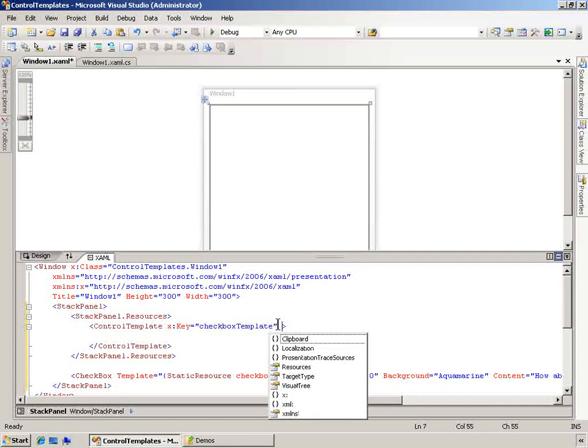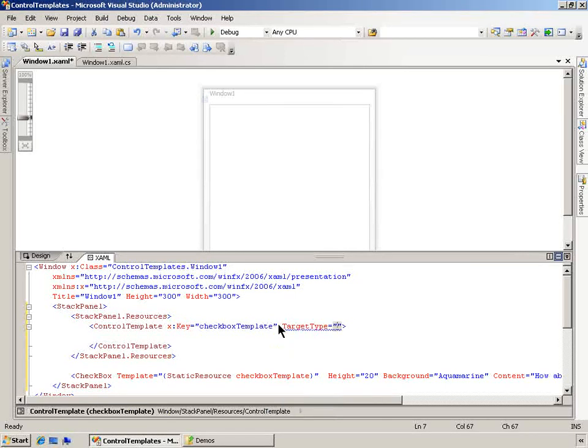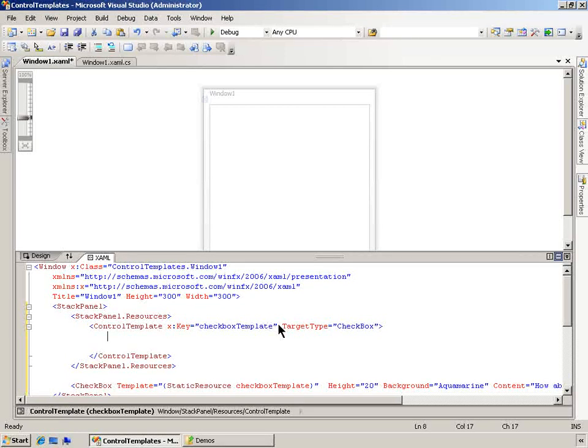We also may want to tell it what kind of template we're creating. And I should case that class correctly. Alright, and now we're ready to replace how it draws the template. You can see that it's already replaced it up here in our window, and since I don't have anything for the content of the template, there's nothing up here. It's not showing the checkbox or the question anymore.